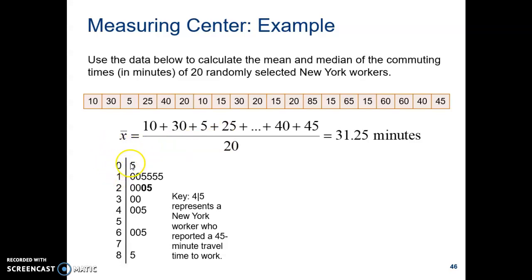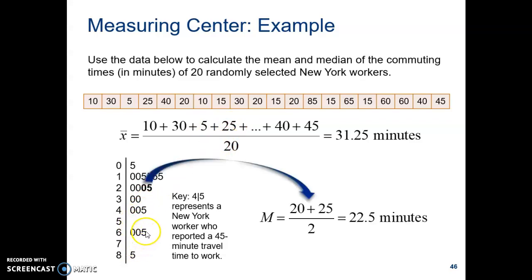Here you see this 0, 5 corresponds to the 5. The 1, 0 corresponds to 10. 1 and the second 0, the second 10. And the 5s here, there's 4 of them, there should be 5 15s. And if you check this carefully, there are. A lot of times people will leave this one out and this one out because there's nothing there.